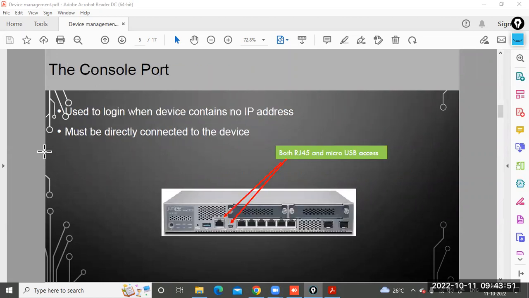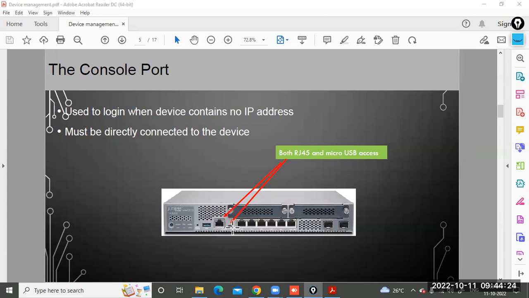The console port is always on, and you can log in through the console port on a new device when no other option is there. But let me tell you that in a Juniper device, you may have two console ports. One is RJ45, common like our Cisco type, and another one is a micro USB access.